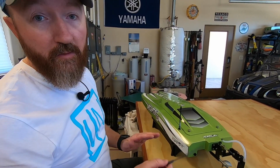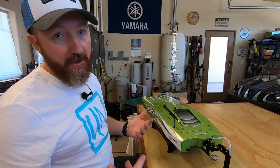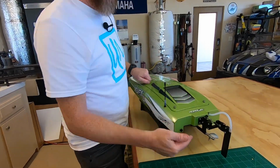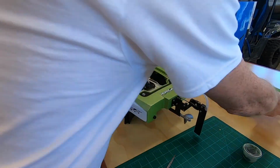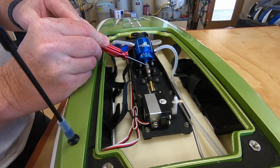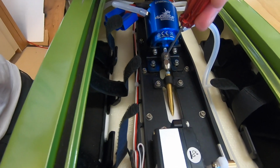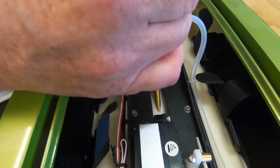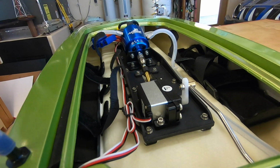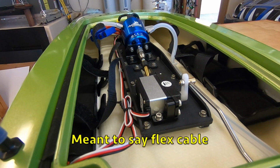So ours came up really perfect out of the box, but we have to take this out and we gotta grease it. So let's do that. Let's get the hatch off. All right, so we got the top popped off. A couple more things to check. The set screw for the motor drive shaft. Make sure that is tight. Some people have had that loose and they go out on their first run, and it comes off, and there goes your stuffing tube and propeller into the lake.